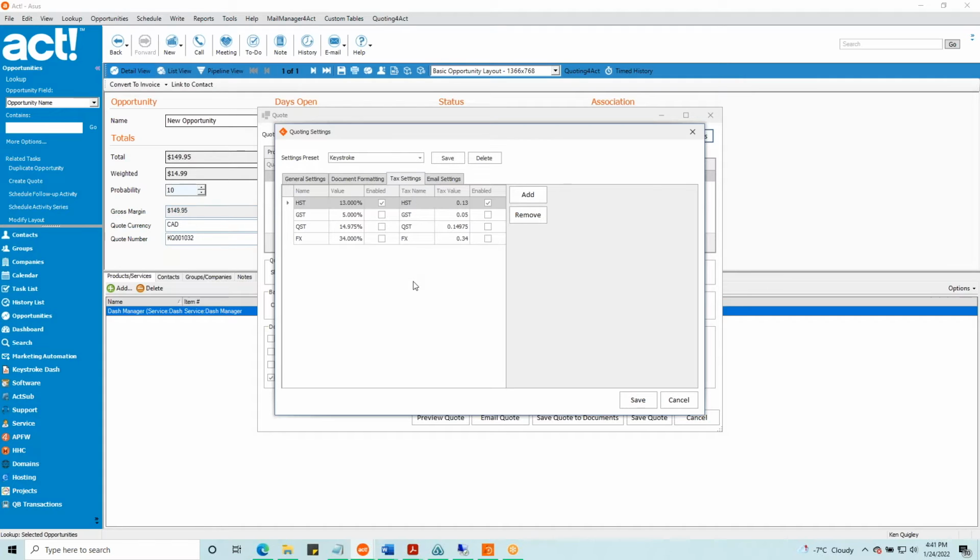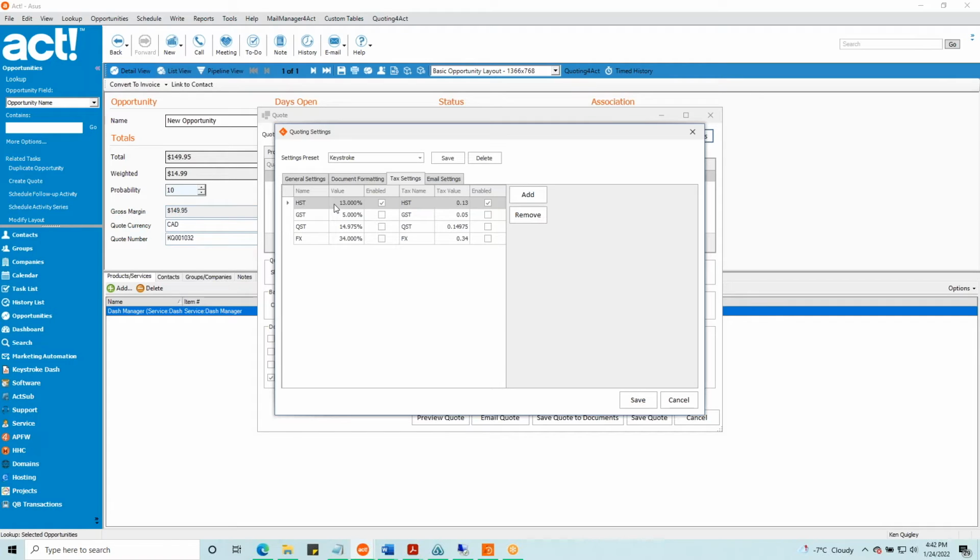Tax settings, here's where I can put in really detailed information. And what's interesting here is you can see the FX, which stands for foreign exchange. When we are selling Canadian customers US products like our software, then we can actually add a foreign exchange because our costing is based in the US. So this is a feature not everyone's going to use. In fact, I'm guessing the minority of people would use, but it's nice that you can add it in under the tax settings really with nothing else required.